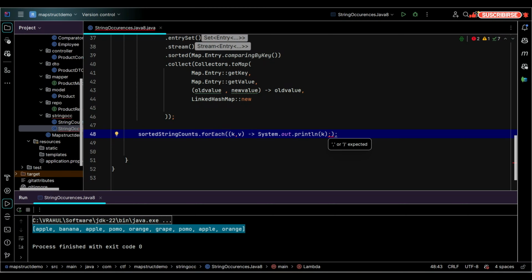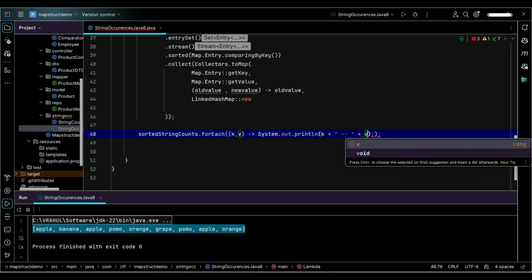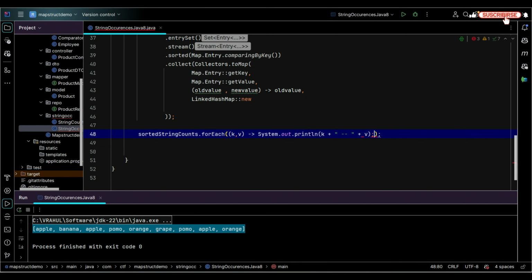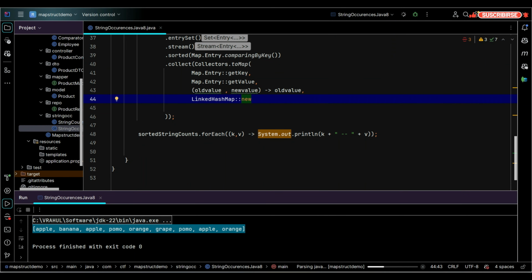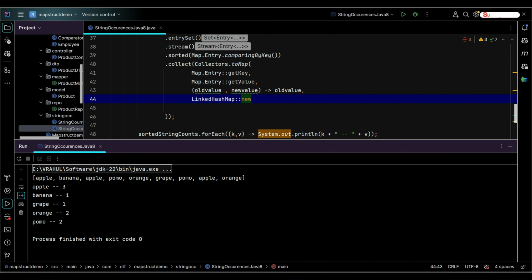I'm taking the key, and then I will print the value over here. I have to remove the semicolon here, and that's all. I think it doesn't need any more code. That's what we have done.